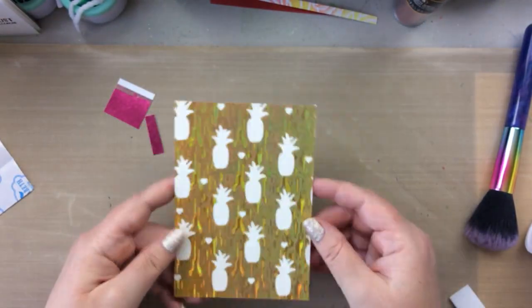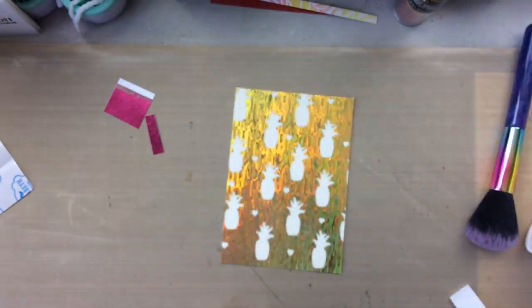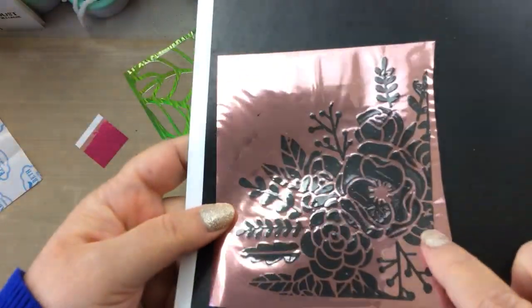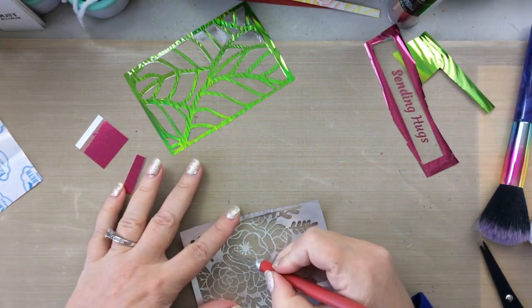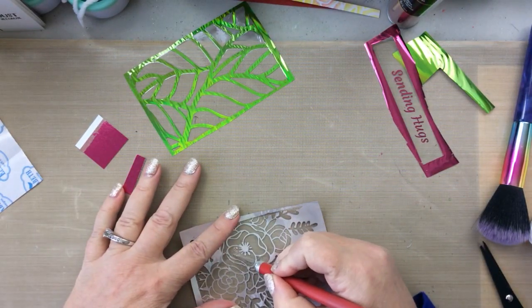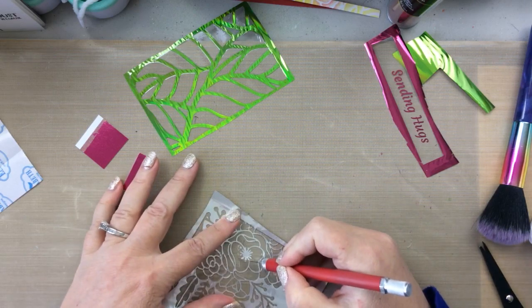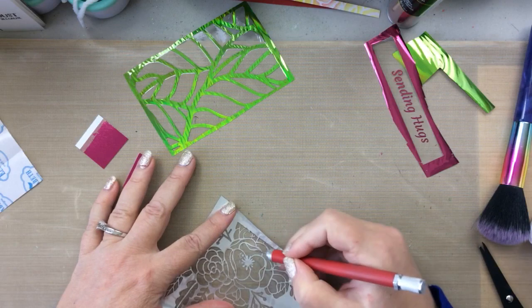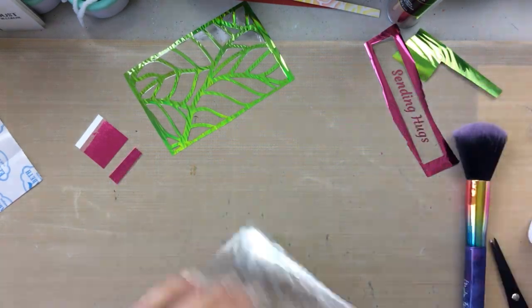I've cut this down just a little so that I didn't have that excess foil hanging off the edges. Look how pretty that is. Another thing I wanted to mention was if you have a little bit of excess foil in the center that you don't want, you can take an X-Acto knife or a craft knife and just brush away that excess foil so you get a cleaner look. This is really easy to do, but don't forget to brush away the excess there before you foil it.